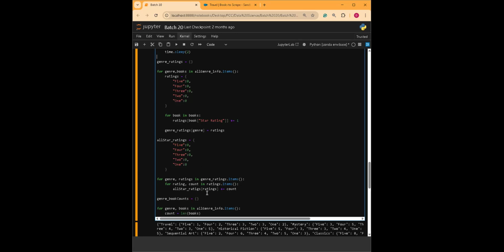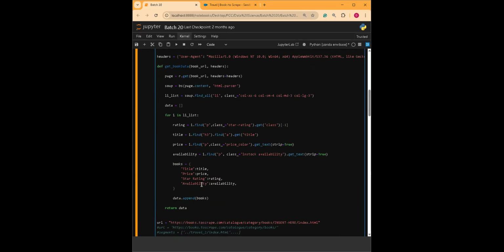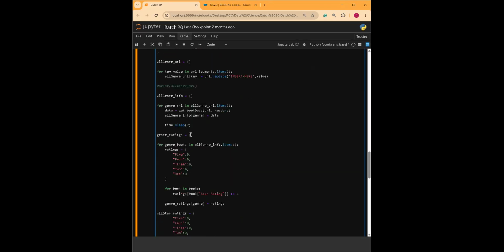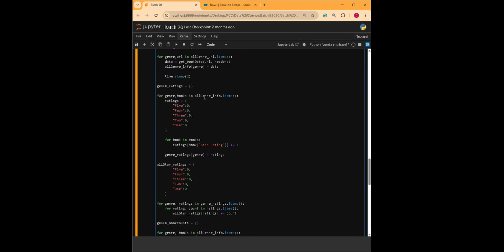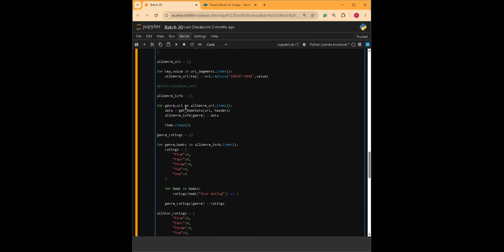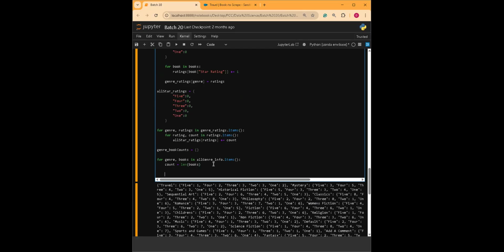That's why you're trying to access per genre. So you can just go directly and say length of books, because we are accessing each key value pair. Correct, so this actually works.